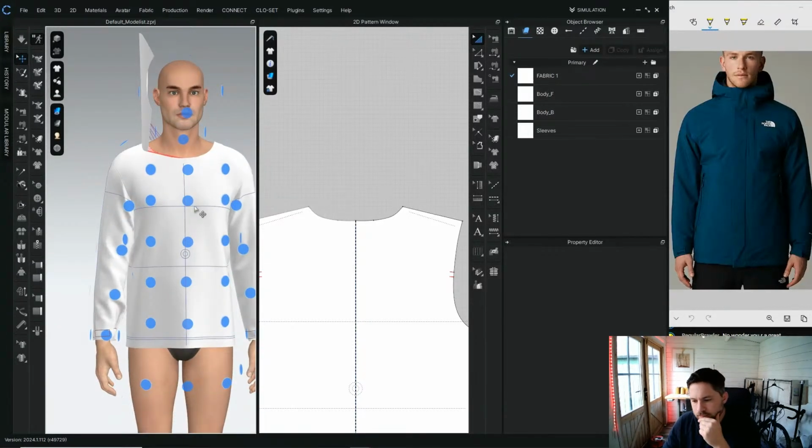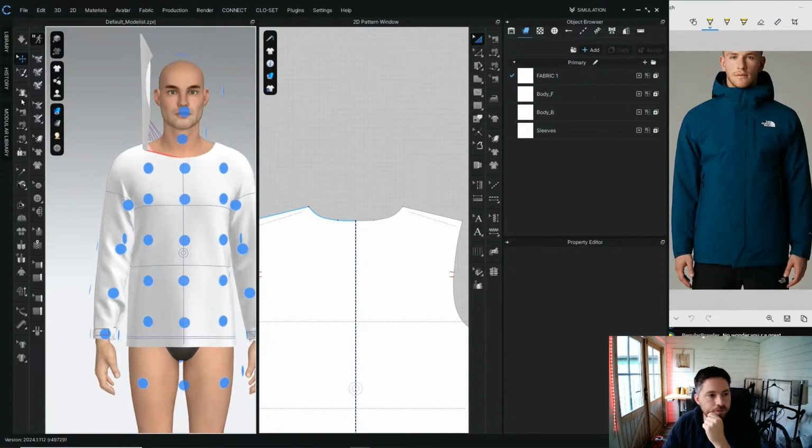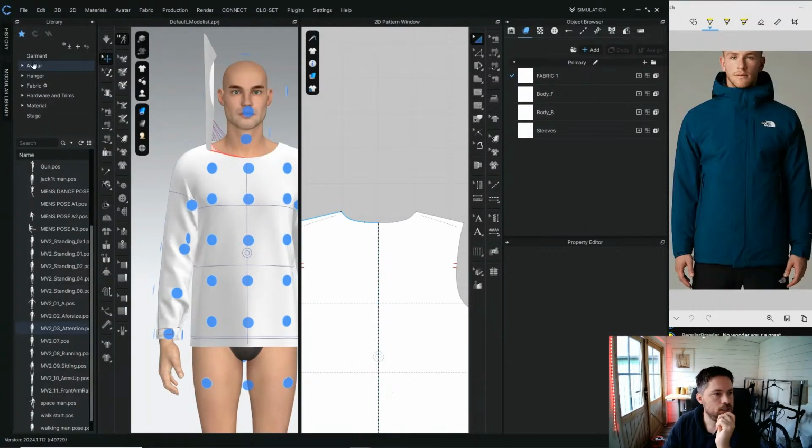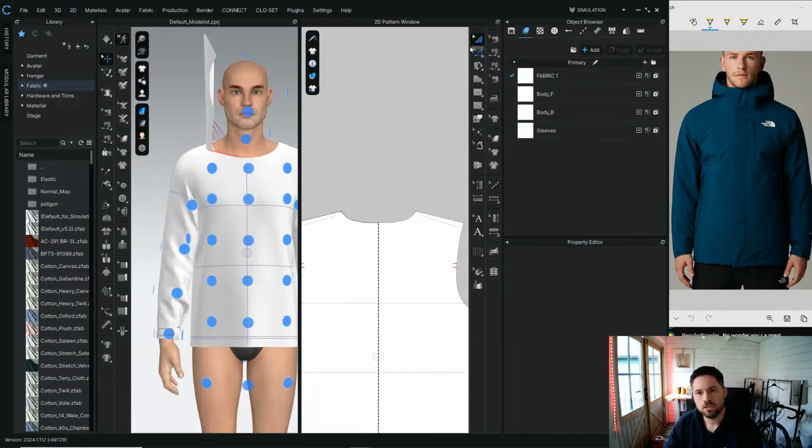Do you mean like how it drapes? Because I find a lot of the time, with all these materials here, I don't actually use them because I use the textures, but I don't use the properties.